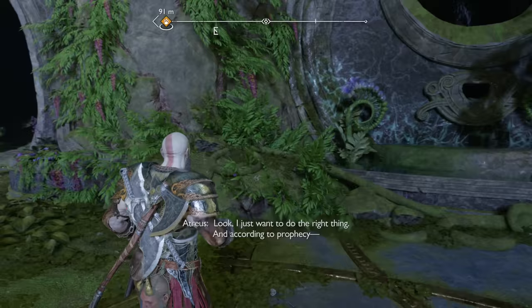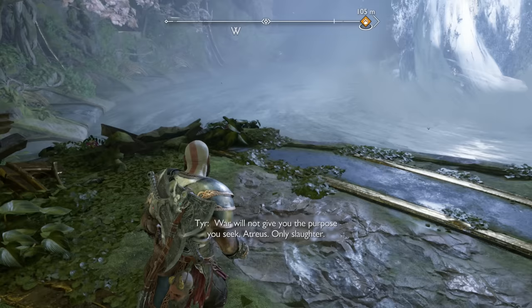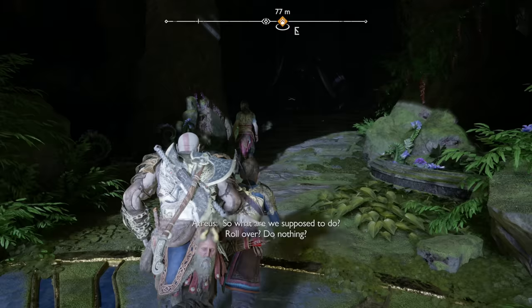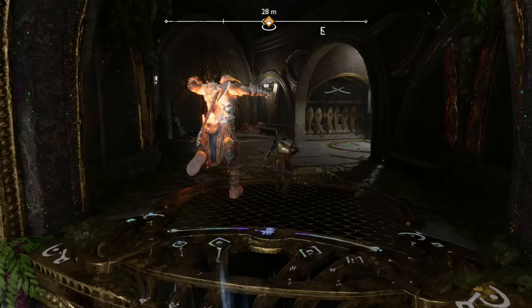I just want to do the right thing. And according to prophecy... Speak no more of prophecy. War will not give you the purpose you seek, Atreus. Slaughter. So what are we supposed to do? Roll over? Do nothing? Enough! We will discuss our next move when we are out of danger. Does that exist?